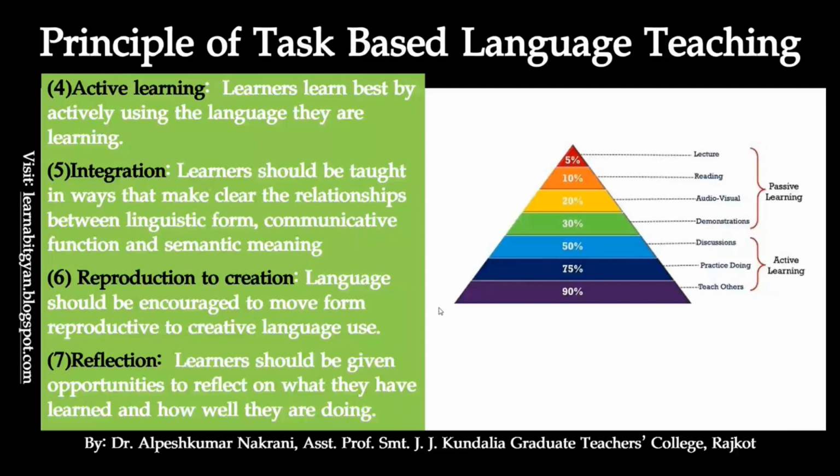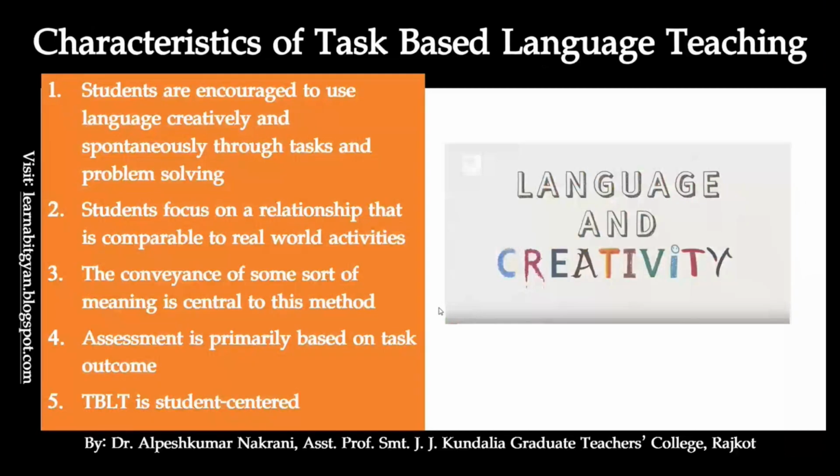Then reflection. The last principle is that learners should get the opportunity to reflect on what they have done in the task, how well they have done the task, what they have learned from the task, what were the difficult parts of the task, what were the easy parts of the task. So reflection will help them learn the language. These are the characteristics based on the discussion of TBLT.